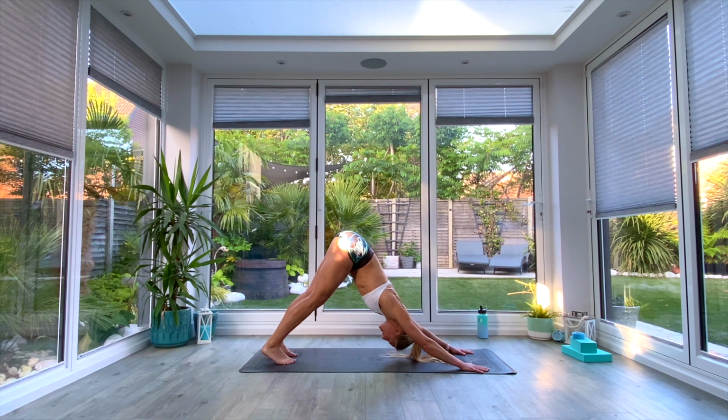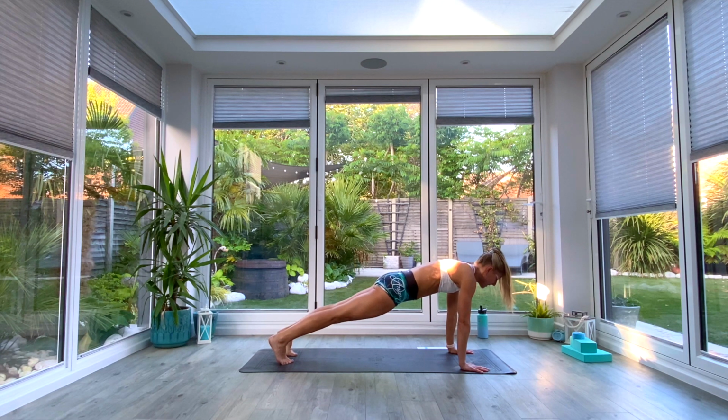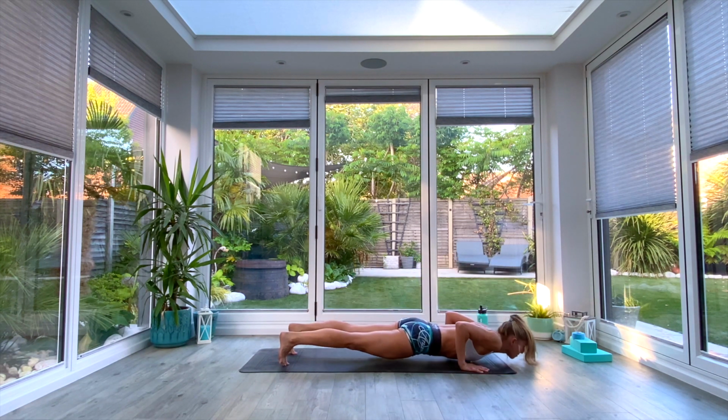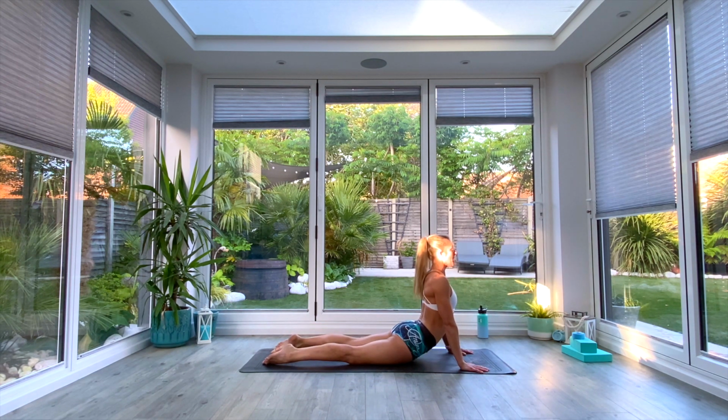Inhale, find length in the spine. Exhale, push the heels towards the floor. And as you inhale again, roll forwards to high plank. Option to drop the knees, remember if you need to. Exhale, low plank or knees, chest, chin. And then inhale as you press up to cobra or sphinx.